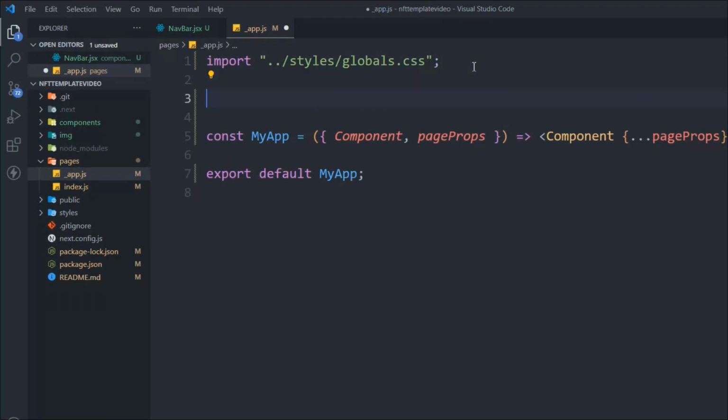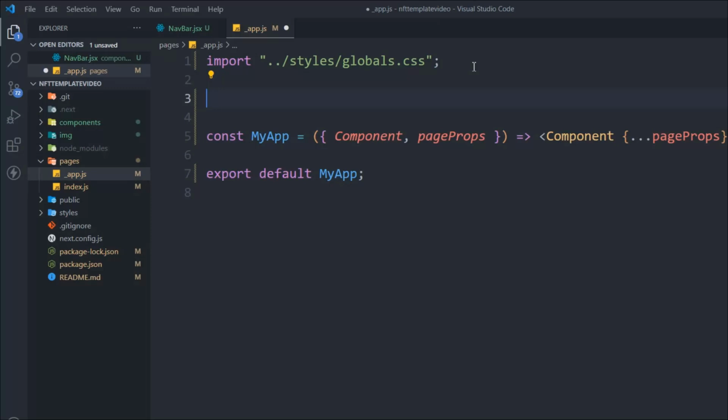So our navbar and footer is going to be in every single page in our entire application. Okay, so instead of importing those components individually in every single page, we're going to do a global import, and that global import we're going to do inside this app.js. Okay, so once we import this component and wrap the entire application with this navbar and footer, that component would be available in every single page. Okay, so that's the approach I'm taking here.